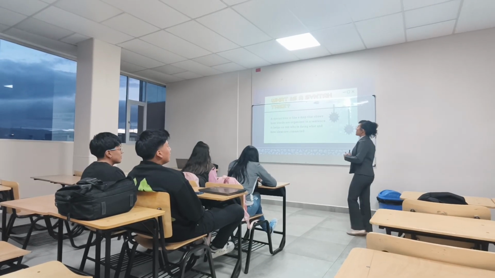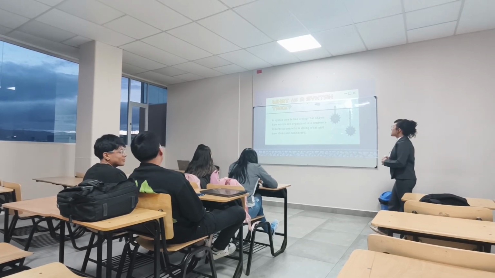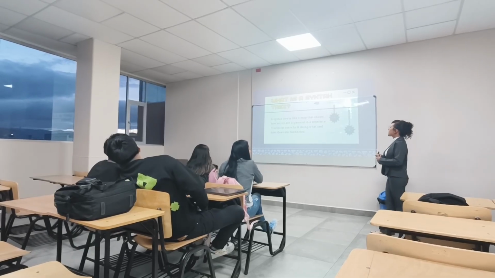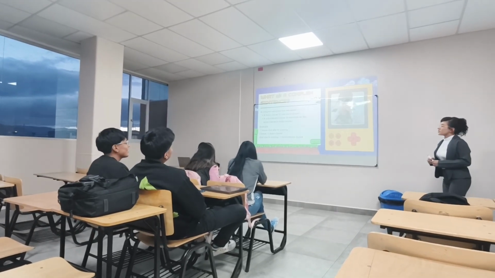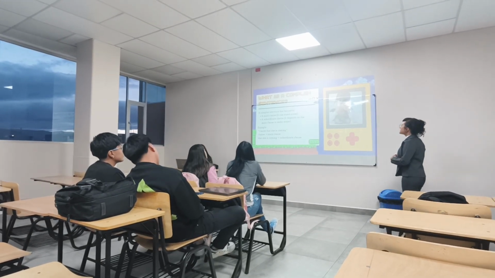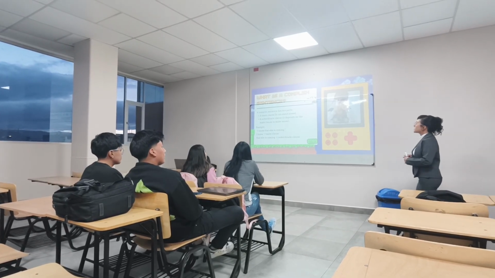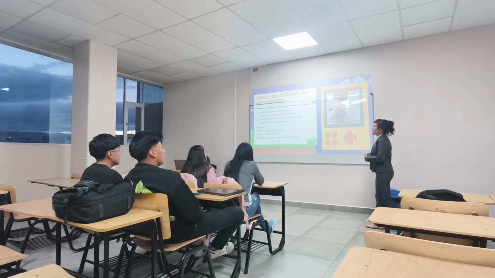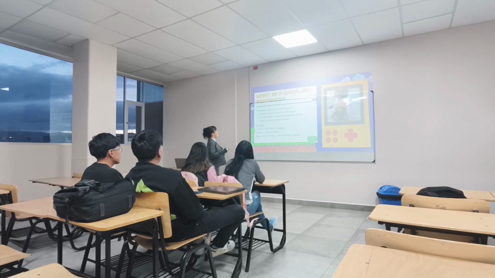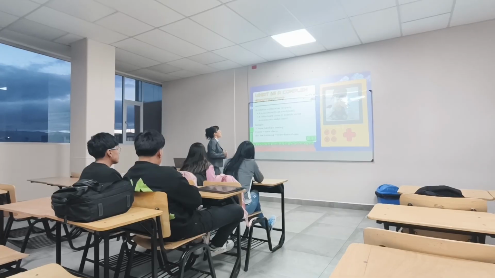To start the topic, it's important to know: what is a syntax tree? A syntax tree is like a map that shows how words are organized in a sentence. It helps us see who is doing what and how ideas are connected. Next, what is a complex sentence? A complex sentence has two parts: a main clause that can stand alone and a subordinate clause that depends on the main clause to make sense. For example, "I know that she's coming." "I know" is the main clause, and "that she's coming" is a subordinate clause.